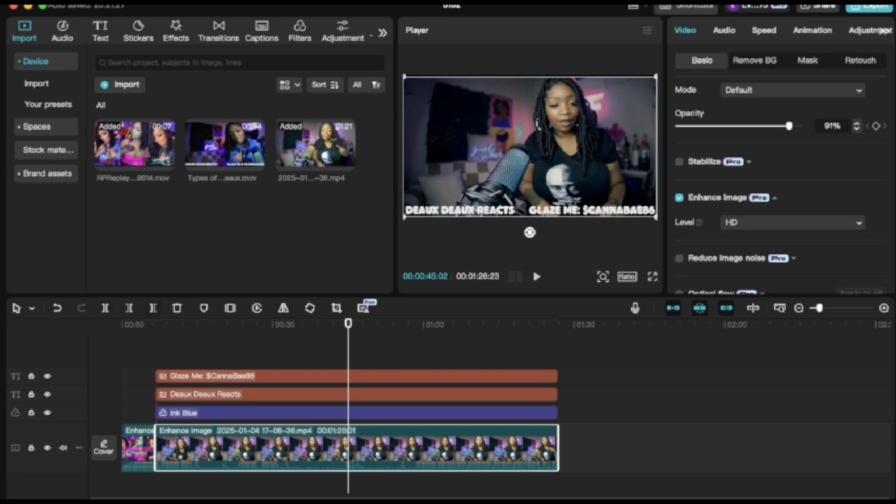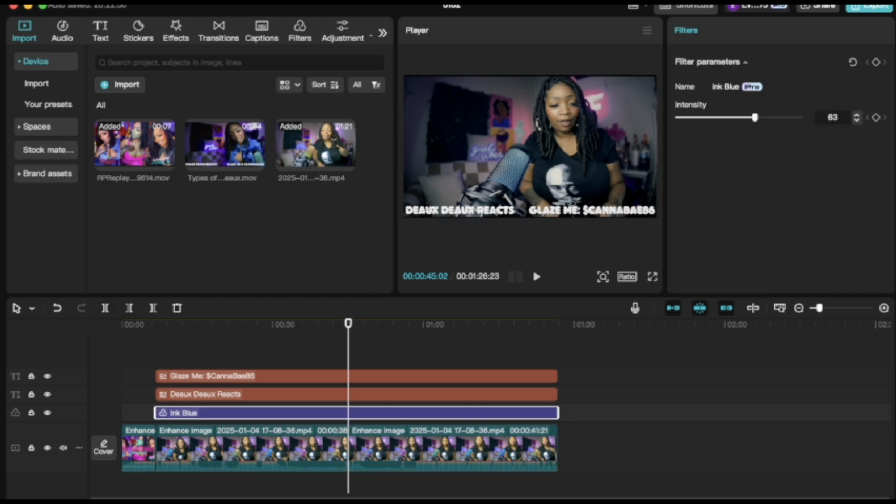These three buttons are for splitting, but if you want to get rid of something on either side, you can delete right, delete left, or you can split it and delete however you prefer. I'm not going to be deleting anything, but I'm going to slice it down the middle so that when I add all the other extras that have to be on there, or if I don't need the extras on there, I won't have to worry about that being a part of the video too. I think I already have extras on there, so I'm not going to add any extras. So I'm going to split it. I'm also going to split every layer.